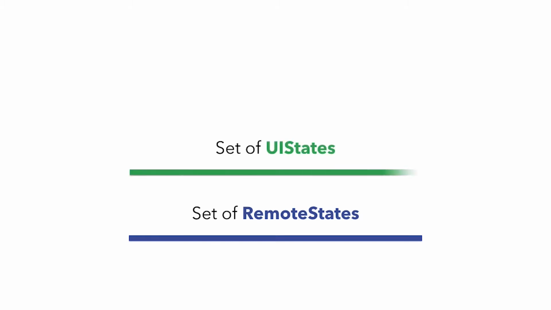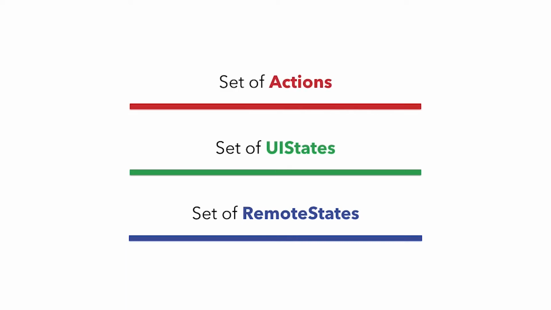Then our UI state should generally have about the same breadth, right? So the set of all remote states and the set of all UI states, if they're equal, then we know that we're getting a good translation between those and that the user can affect both. That said, because the way that the user actually interacts is through these actions, the set of actions should be equal as well.